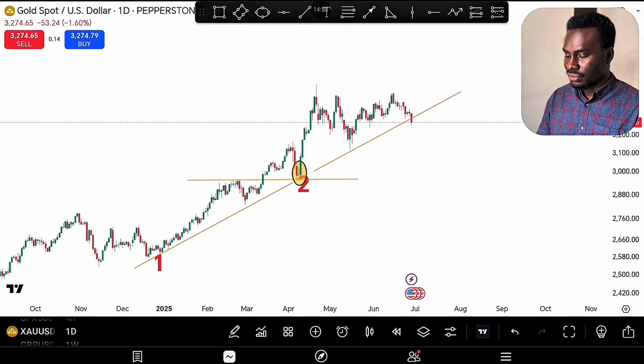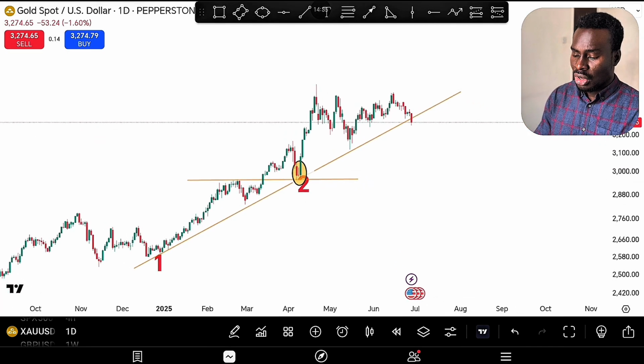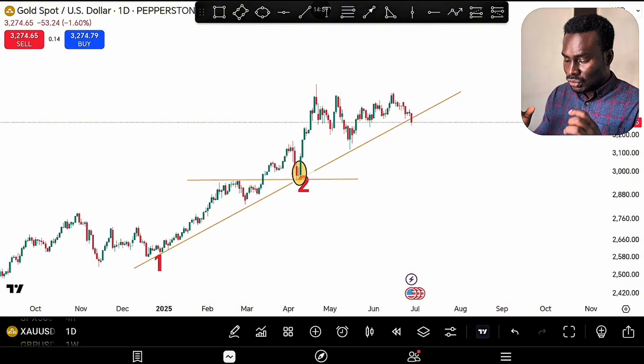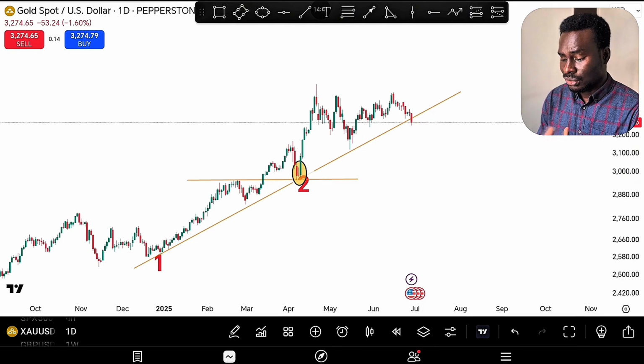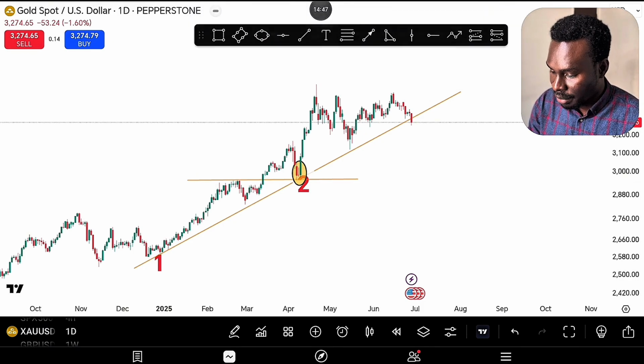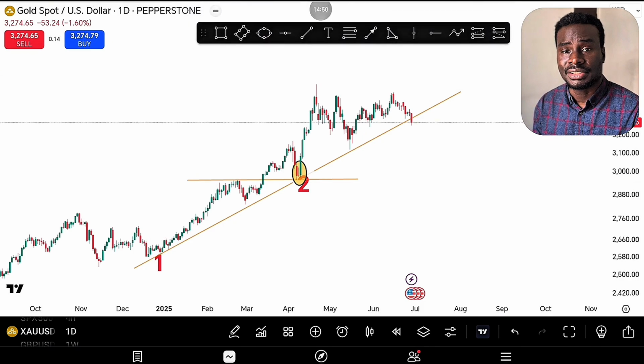Now this is the current position for gold. You've seen that we've drawn a very good trend line that has seen gold go to the upside for quite a while now. We had two touches, the first and the second touch, like you can see there. And now the market failed to break this high. That's how you combine tools. This is how you go about your analysis as a pro trader.